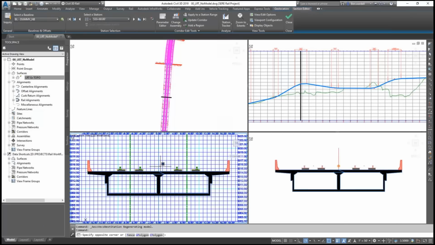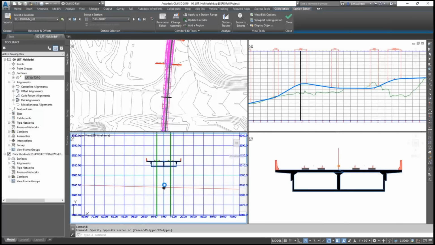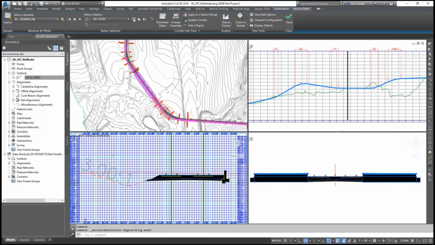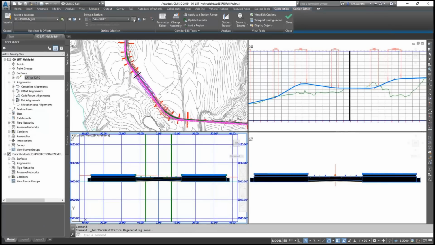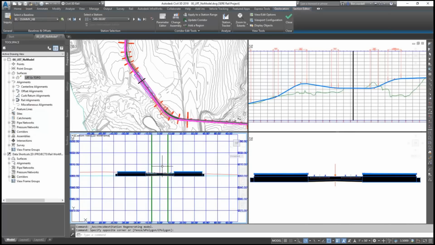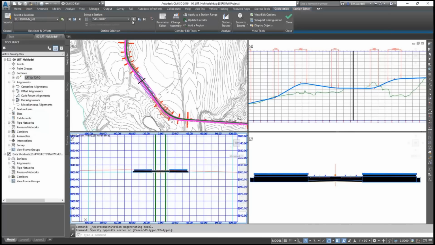Let's zoom out just a bit on the section view. And the thing I like about this is going to show us where we are in profile, where we are in plan view, and what our template is for this particular area as well. And so we can see the platform that we drew in here. We've got side platforms, look to have drawn pretty well. Looks like they're pretty consistent with our existing surface there.